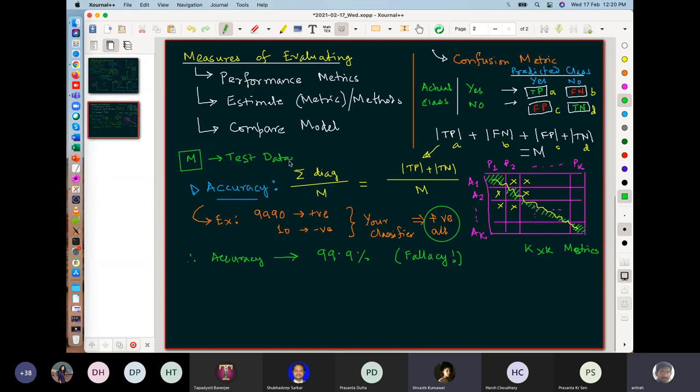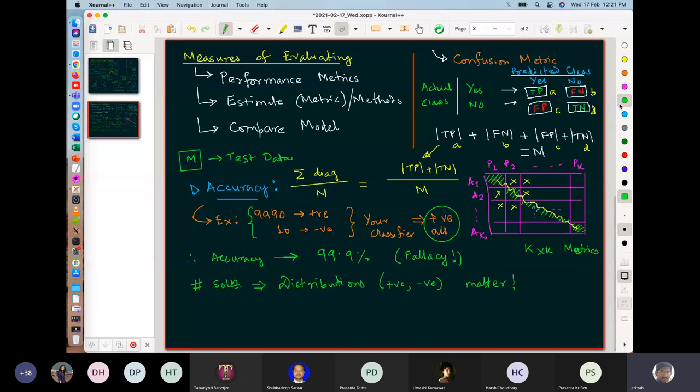Maybe in some other example where the negative... Yeah, so what you are referring to, correct. What you are referring to, the solution is the fact that the distribution of the test data is actually what matters. When you are saying not only one test data, you mean the distribution of these positive and negative classes, right? Yes, because suppose in another test data you get 1,000 positive classes, then also your thing says it's 100% accurate. So the distribution between positive and negative classes matters. Therefore, accuracy alone cannot be the sole guidance criterion for whether a classifier is good or bad.